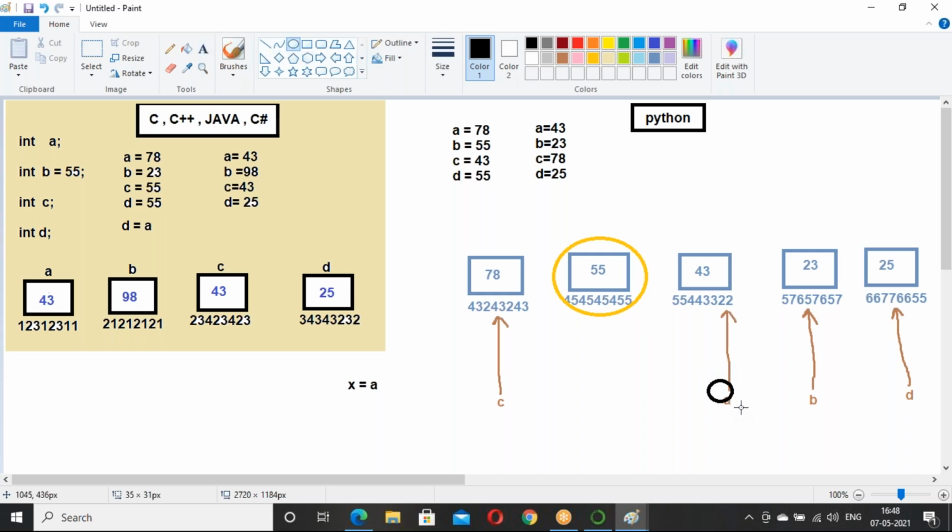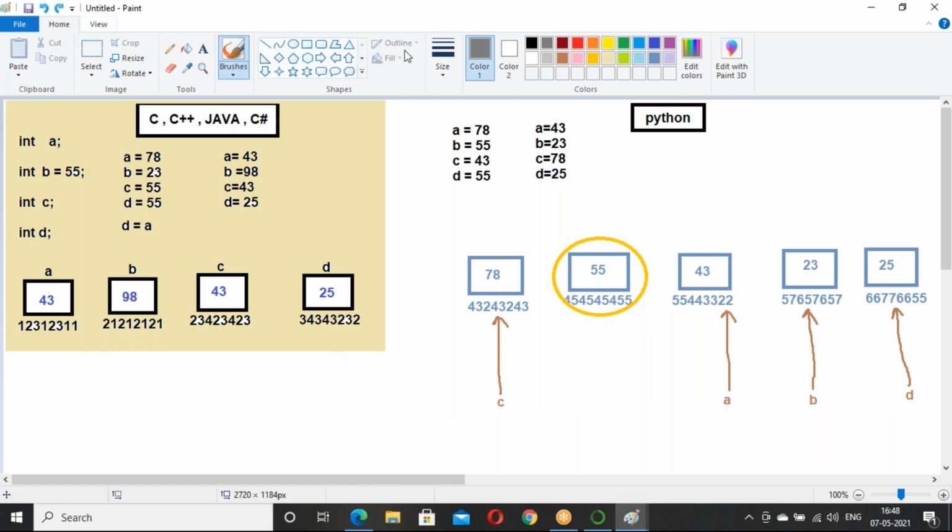Whatever is there in a, I am assigning to x. What is there in a? A memory ID. What is a referencing? A memory ID, right? So a is assigned to x. The memory ID referenced by a, that I am assigning to x.